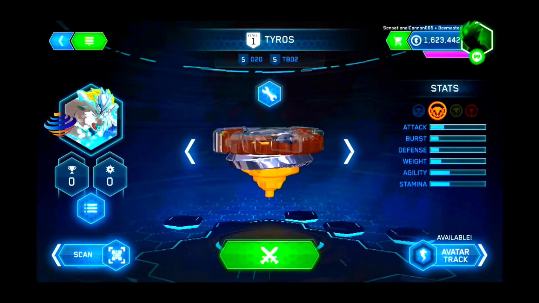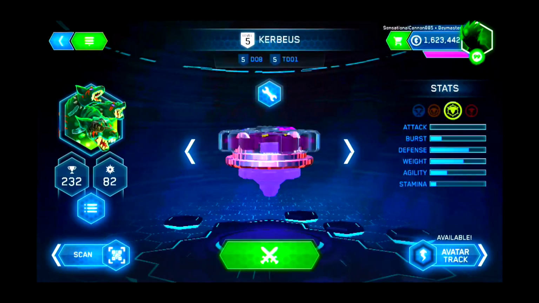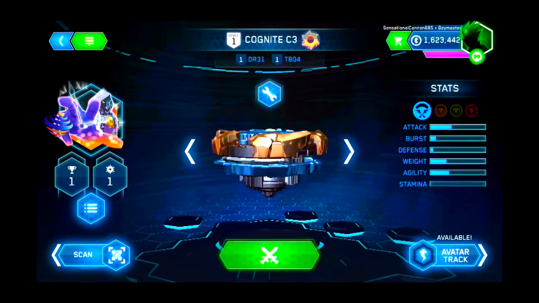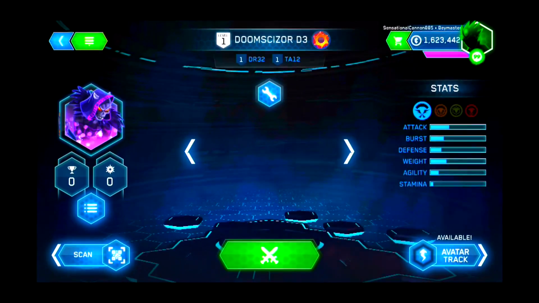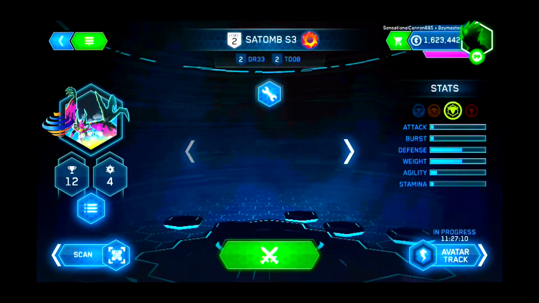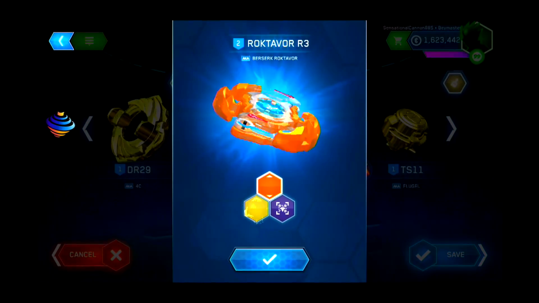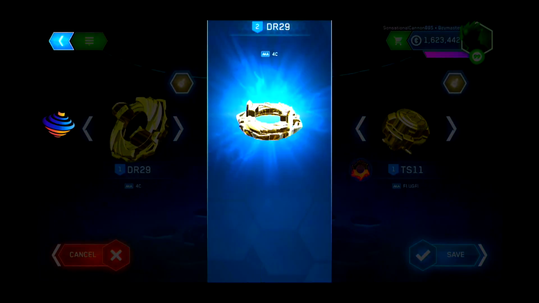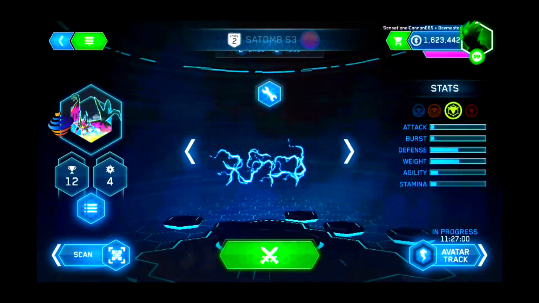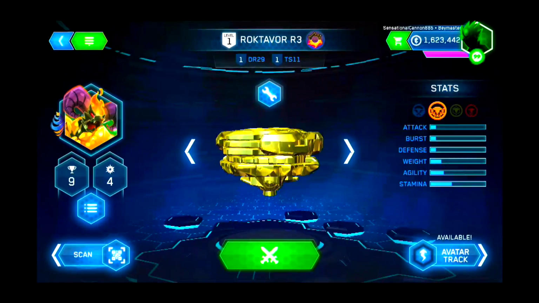That's cool. So we have all these bays. We have Doomscizor D3, Tyros. Let me go the other way around actually. Xcalius X3, and of course the Roktavor, which we have to go just here. So we got the little Roktavor and everything, and I'm really excited just to go over all these bays. So we'll do it one by one, and we're gonna have a lot of fun with this. So let's get started. We're gonna first start off with doing Roktavor R3.